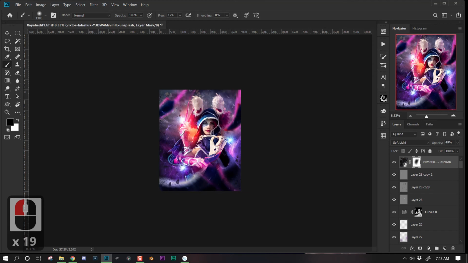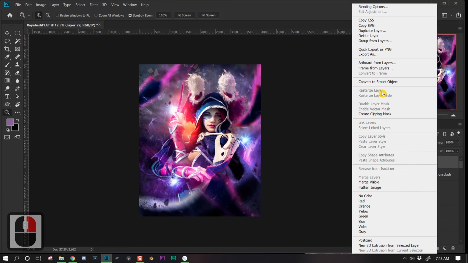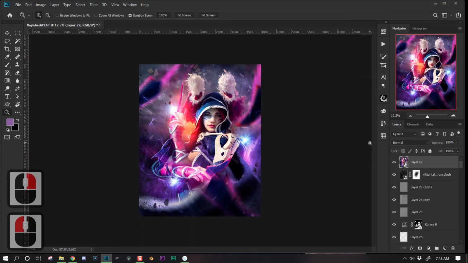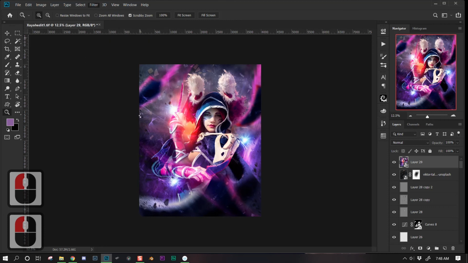I really wanted to make a drastic change to the color grade and the exposure and all the micro adjustments, and the best way for me to do that is through Camera Raw. So to get there, go to Filter and then go to Camera Raw. I almost always have that layer as a smart object, so I can go back and tweak the settings later on if I need to. So I'll just let you watch what I do.